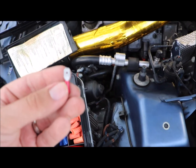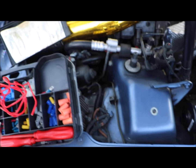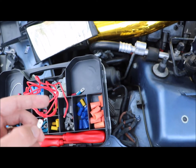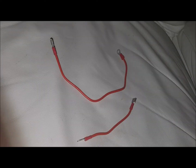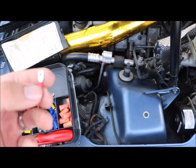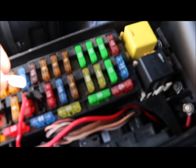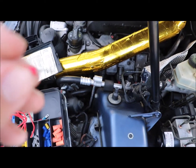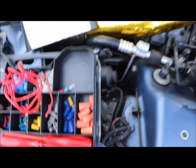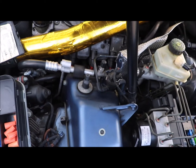You actually stick one side in to one side of the fuse, and you make another one and stick it on the other side. You're going to want to cut and make two separate sizes — I'll put the sizes in the video as well with pictures. You want to make two separate connections so one will come outwards and come back in, and you stick it inside here. You want to wrap it up with electrical tape so it stays, and when you strip the wire, make sure the copper is actually resting on the metal part of the connector so the circuit is completed.